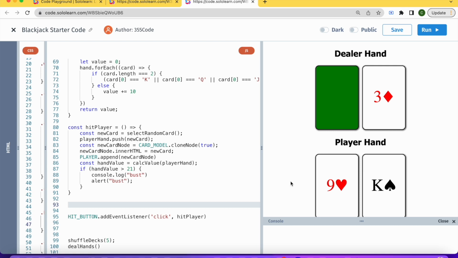Today we will be doing the fourth part of our Blackjack tutorial, and we're going to be learning how to deal out the dealer's hand. Last time we talked about the player's hand, and if you're not sure what I'm talking about, you might want to check out some of the previous videos in this tutorial.